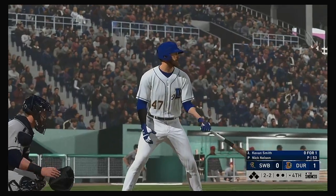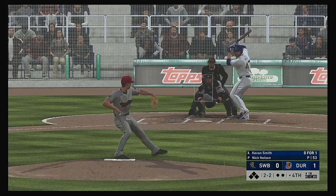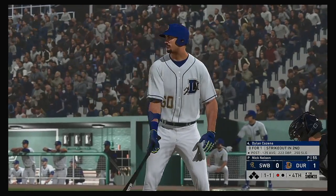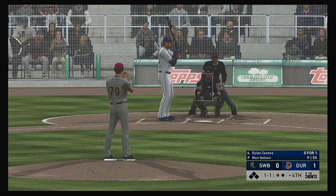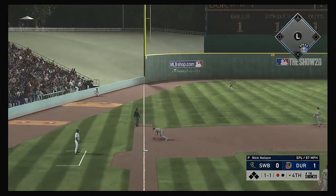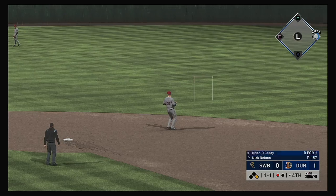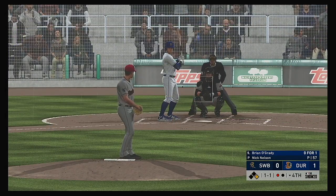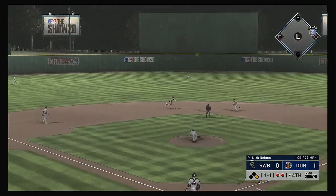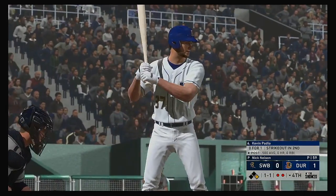Ready to go for the last half of the inning. Next to hit is catcher Kevin Smith. Here's the two-two — gets him looking, strike three. Now at the plate, Dylan Cousins, 0-for-1 in the ballgame. Dive but he can't make the play — it's down the left field line. Brian O'Grady on a line to shortstop but the runner is back to avoid the double play. Into the box, Kevin Paddleo.